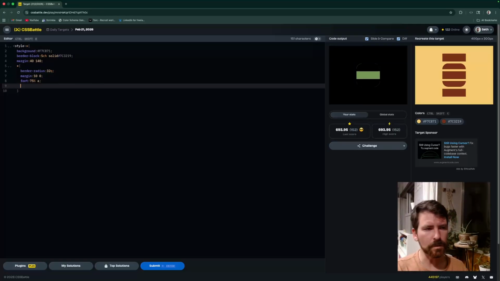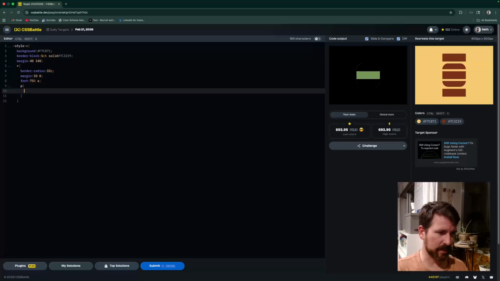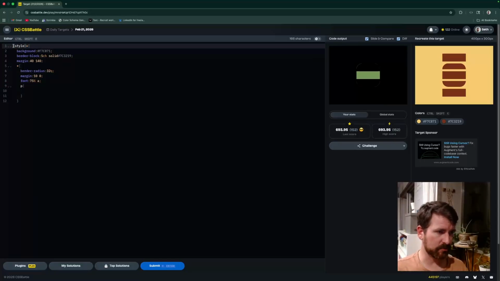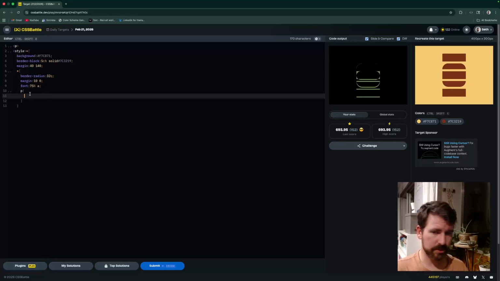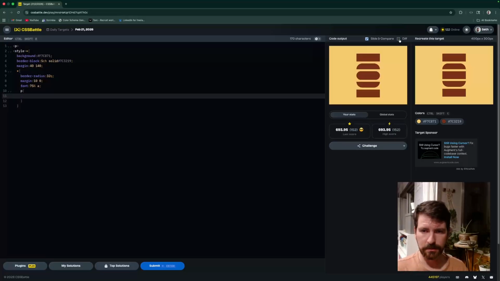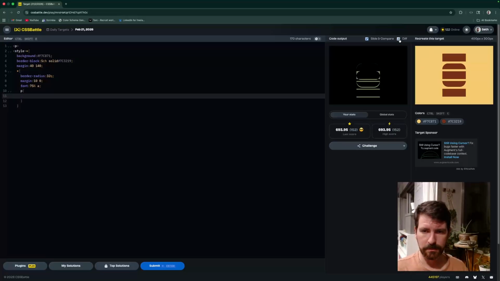So now if we put in a paragraph tag, we could probably just do font for it as well. Let's put it in. Okay, we've got to margin this. It's shifting everything down.